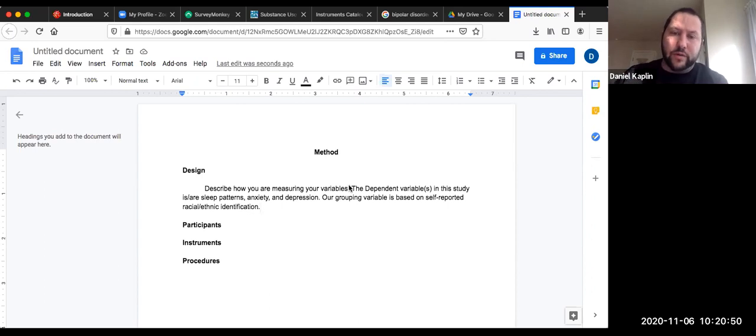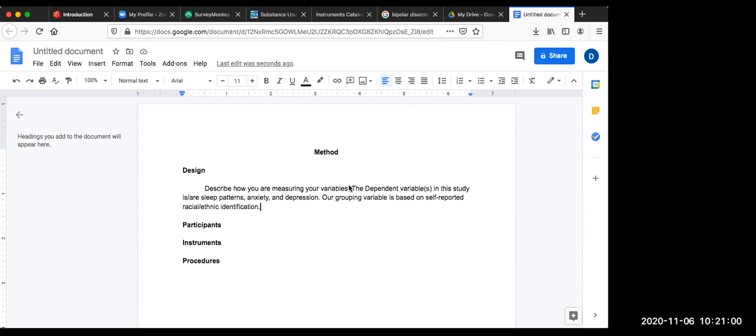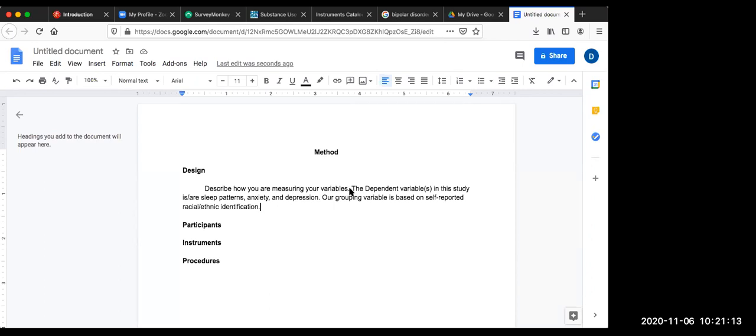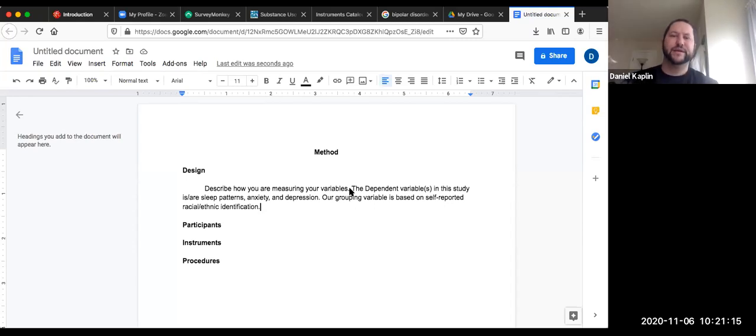So overall, do you get an idea when you read this a little bit about what your group is doing when you read that design? Probably, right? It's pretty clear. Now, are you doing an experiment? Are you manipulating a variable? I don't believe we are. You are correct. You are not.